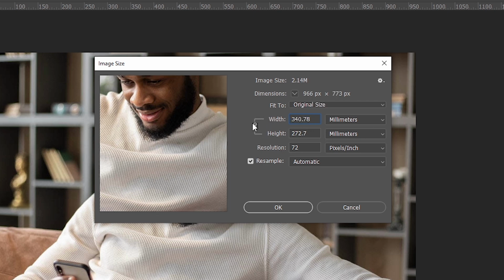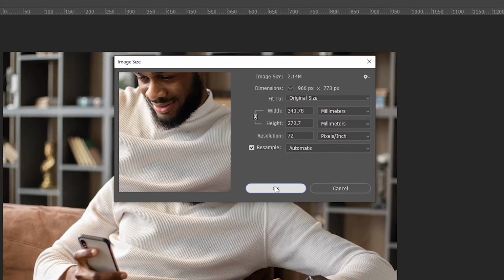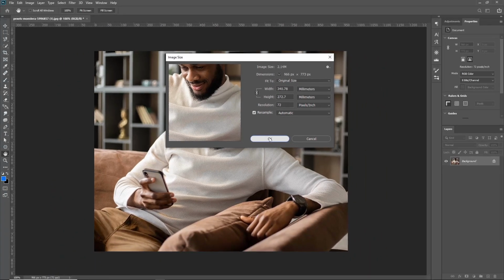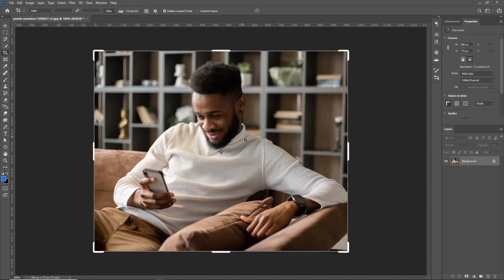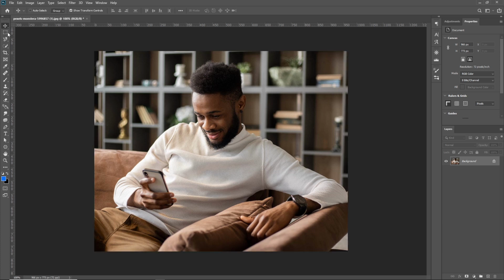This will show you that it is on, right? This line shows that they are connected together. Okay, so once you are done increasing the size of your image, you can press OK. Photoshop will run the operation and increase or reduce the size of your image depending on what you did, right?